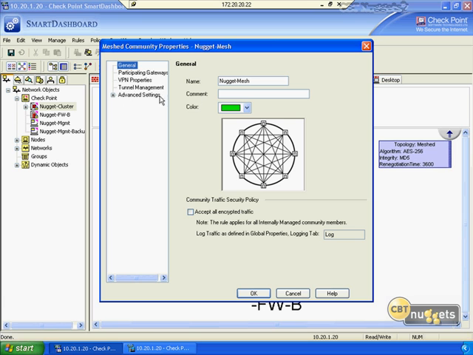Let's open up this Nugget mesh, which we're going to use as part of the discussion of the VPN process in this series, and we'll get into building these VPNs as we move through the series. Here we have participating gateways: two firewalls that we manage, and a mechanism they will communicate by. Since we manage both of them, they're going to use certificate-based authentication to control the communication between them.